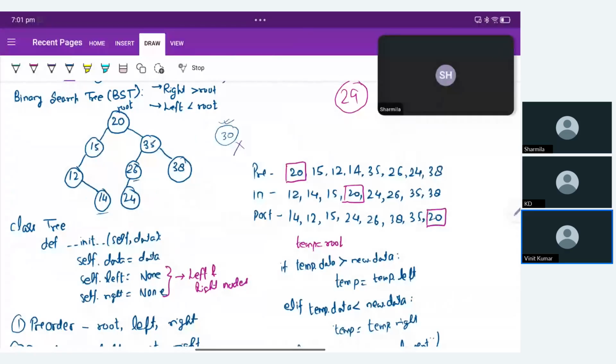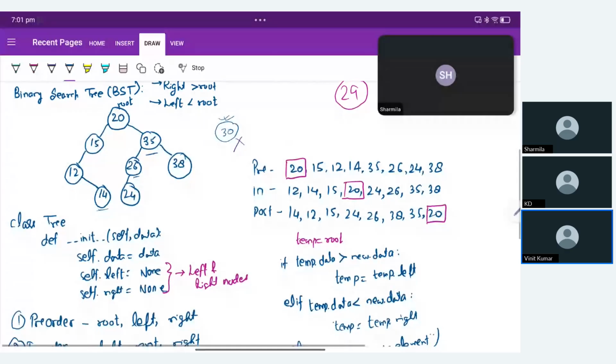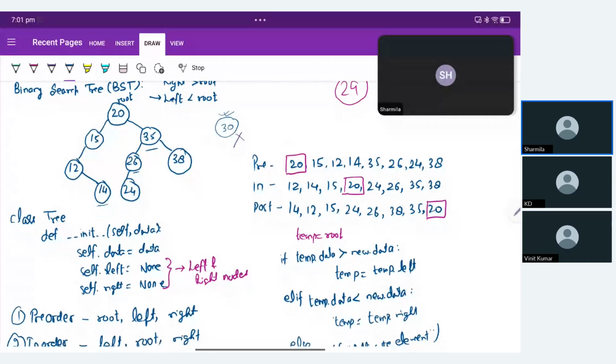When 14 is there, 14 has no child, no left, no right. When I delete 26, it has only one child, only a left child. In the same way, there can be only a right child also. And the third scenario is when the node has both children, left and right.